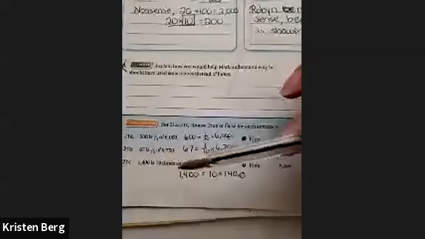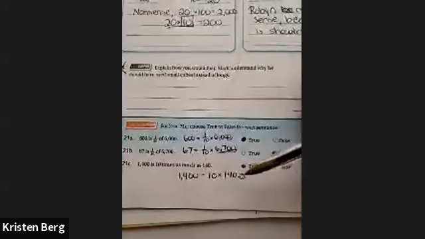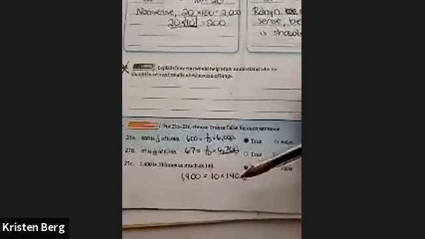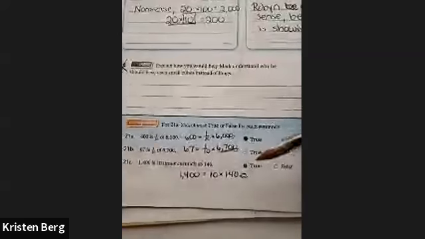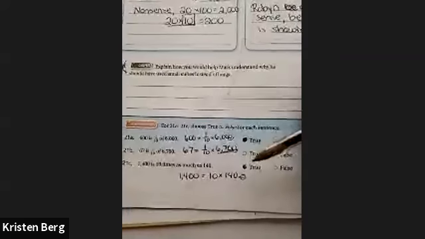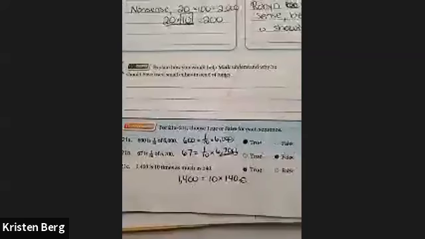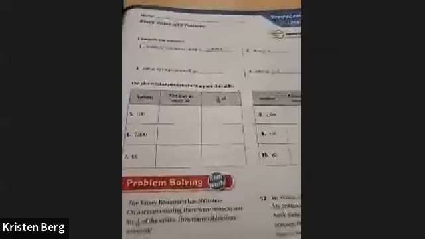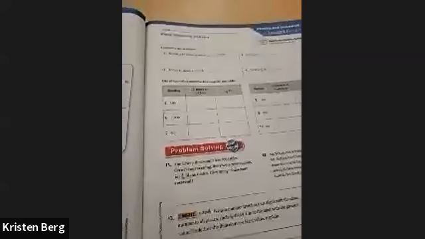And then here, if you wrote it out like this, you would take 140 and times it by 10 by just moving it out one more, and that is 1,400. So that is a true statement as well. So there you go. Now we are going to just quickly talk about your homework.